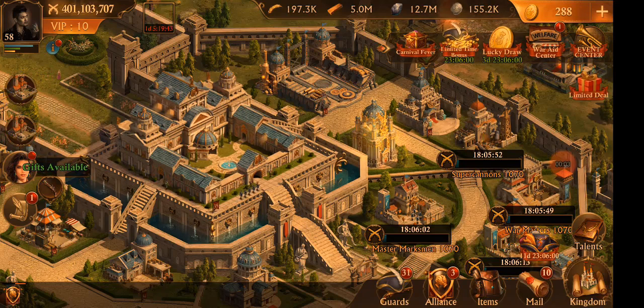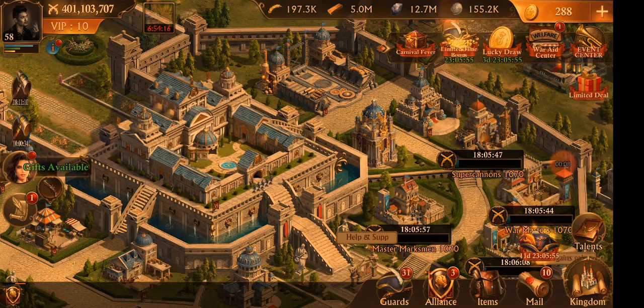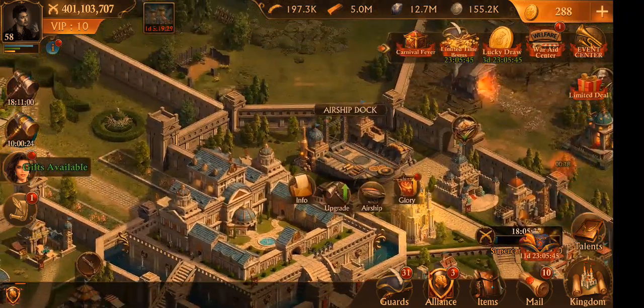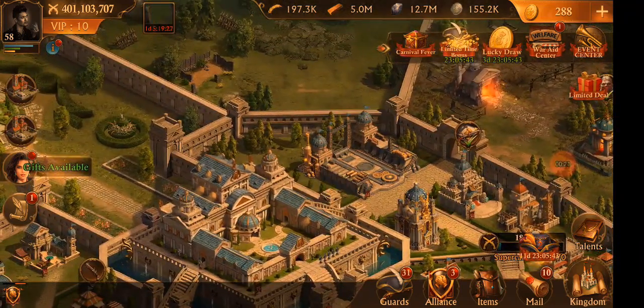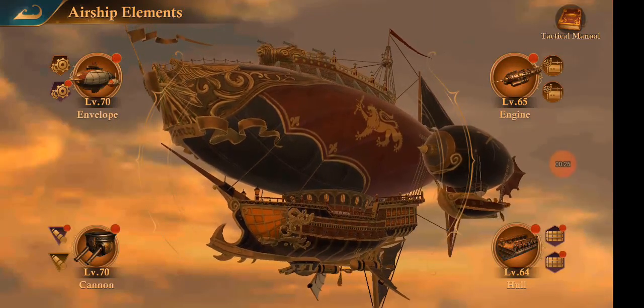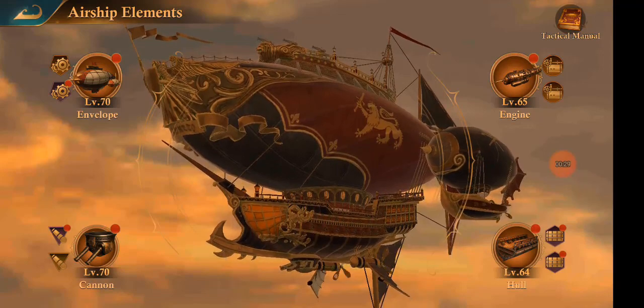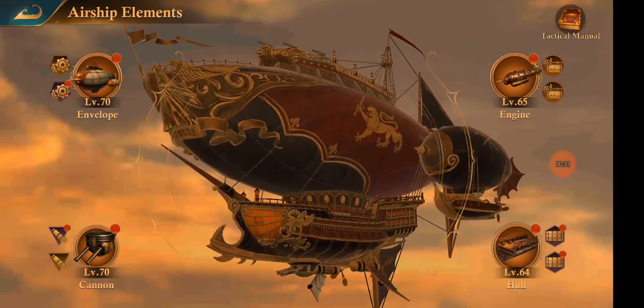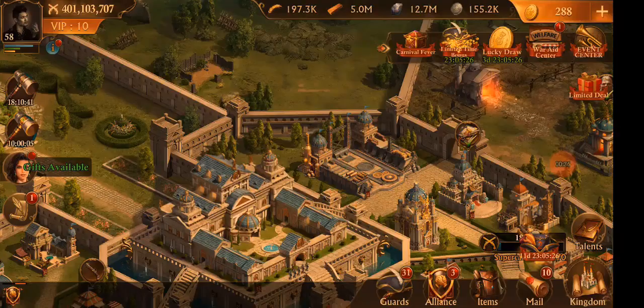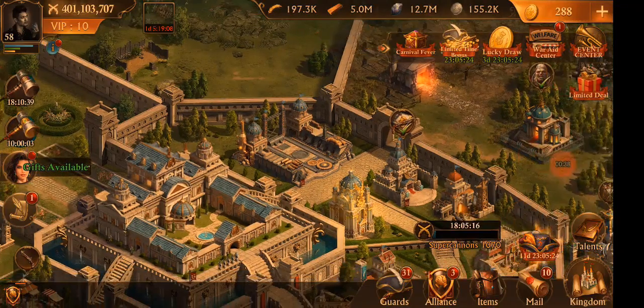In this video I'm going to be talking about the new updates. You all know that new updates have been released and a lot of things have changed. For instance, let's check our airship. Guns of Glory have already changed the airship. Look at the airship. Wow, this is wonderful. Look at the design. Everything has changed. The skin, everything is wonderful.